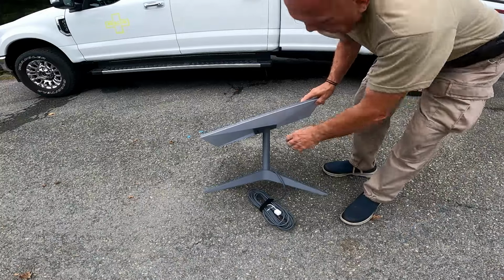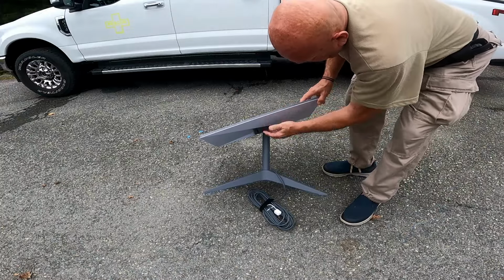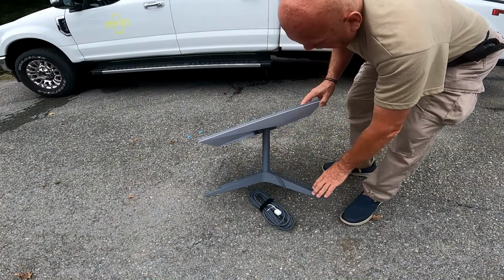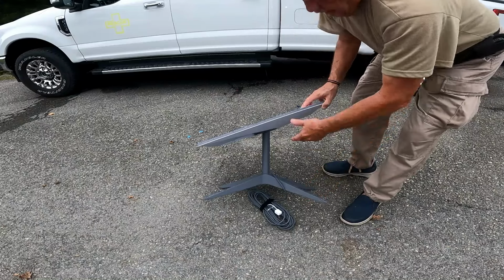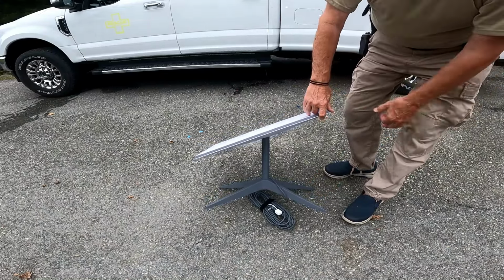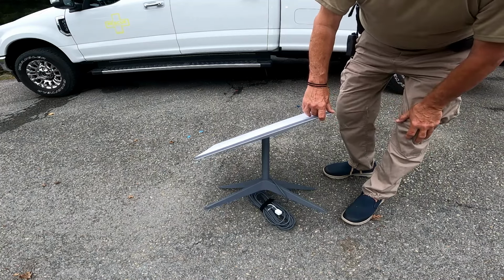Now do keep in mind there is no rotation of the dish on the pipe. Everything's solid at this point. So you have to rotate your base, and that can be a little problematic on some applications, but generally you're going to be using this on fairly flat ground or a flat roof.